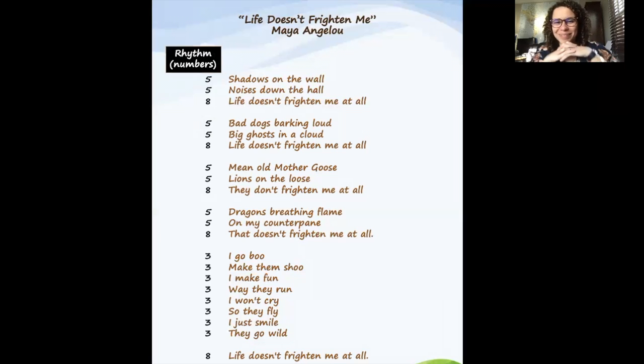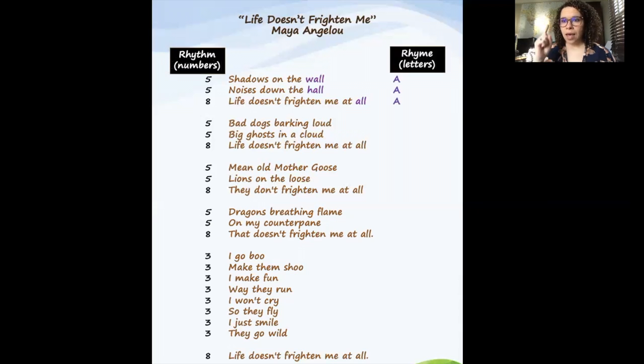Let me go back a little. So we just look at the last words when we look at the rhyme, last words of each line. When I see wall, that's automatically going to be an A. Whatever I start with on the very first stanza, it's going to be an A. Does hall rhyme with it? Yep. Does all rhyme with it? Yep. Those are all going to be A's. A, A, A. Let's see if the rest of the rhyme scheme is the same.